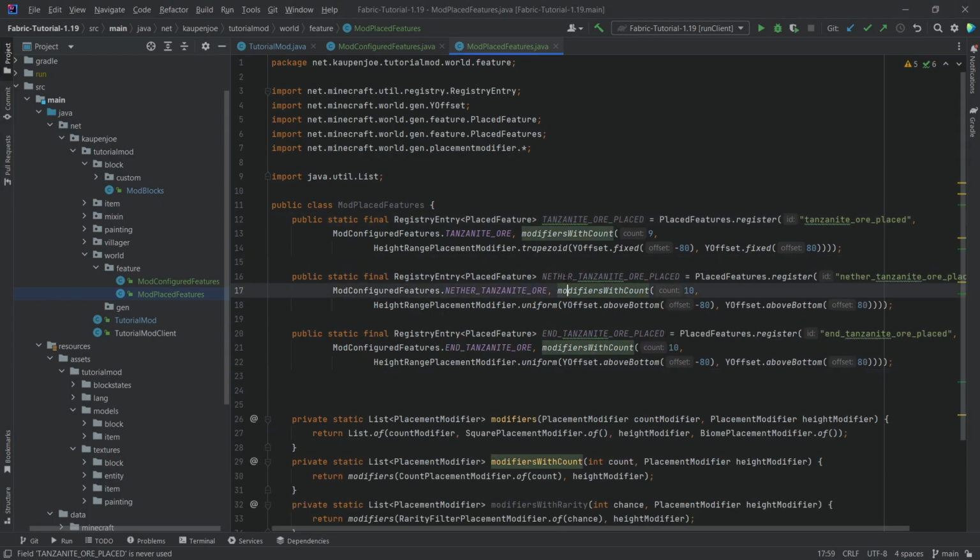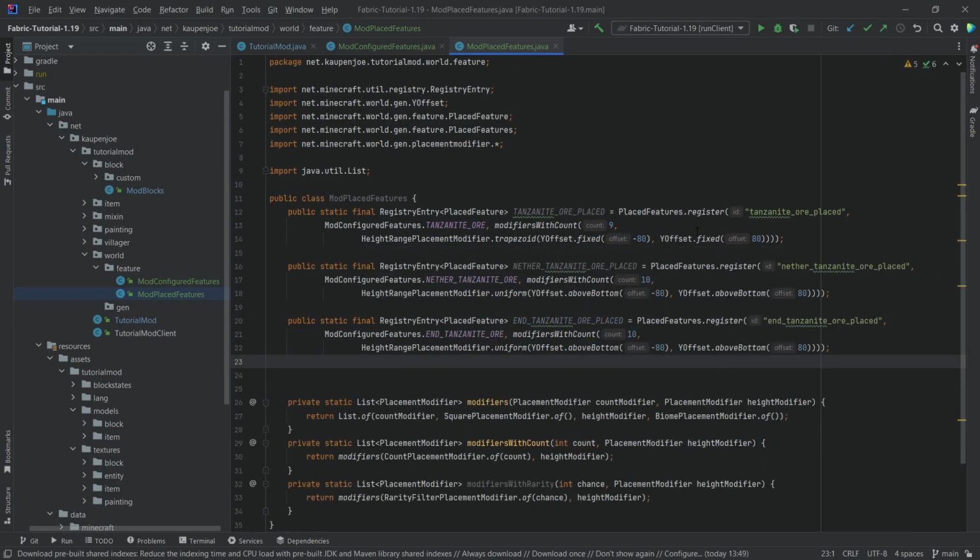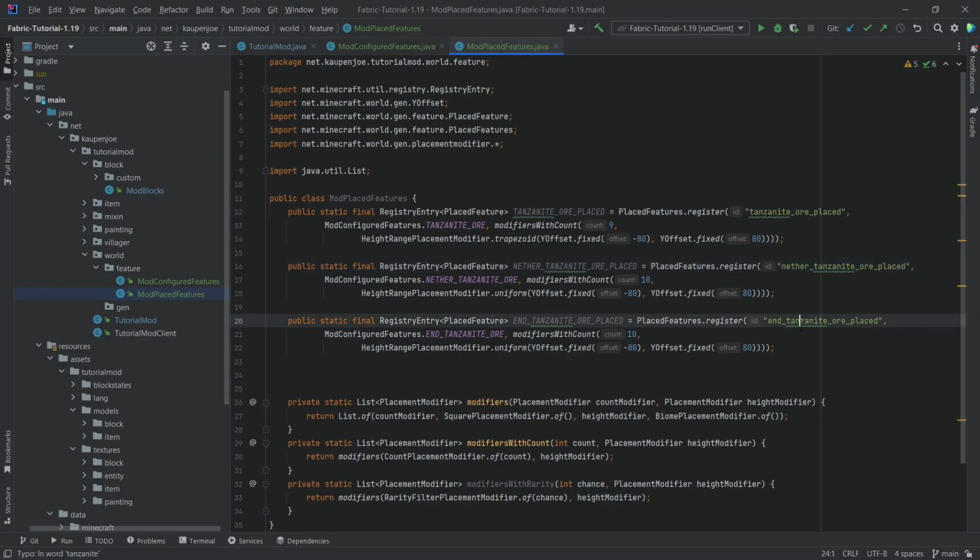I'm going to copy over the nether one and the tanzanite one as well. And I'm going to copy over the nether and the end one as well. And you can see pretty much looks almost exactly the same. Let's just do fixed here as well. Why not? Once again, I highly recommend playing around with these. This is pretty much the best way to take a look at whether or not this works. You can also see that the IDs here are always different. That's also very important. The IDs need to be unique, and then you should be totally fine with this.